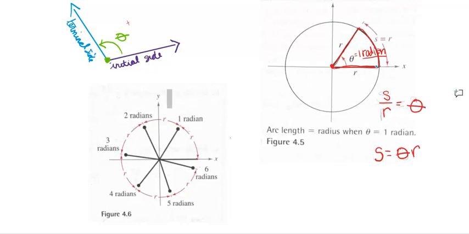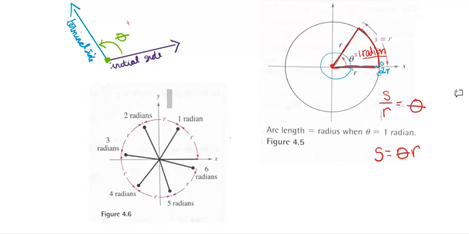If the angle makes one full revolution around the circle, in degrees we say it's 360 degrees, but in radians we say it's 2 pi radians. Theta would be 2 pi radians if you start on the initial side and theta opens up and goes all the way around and its terminal side lands on the initial side. If it doesn't open up at all, then we would say it was 0 radians. But when it opens up and makes one full revolution, it's 2 pi.